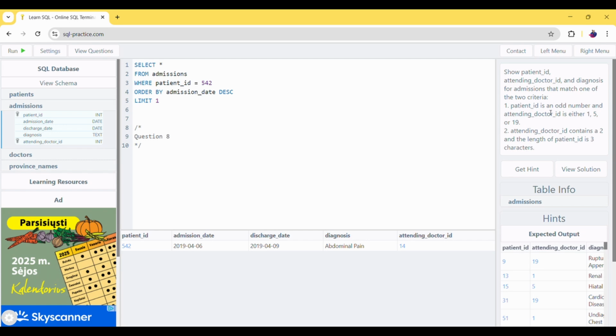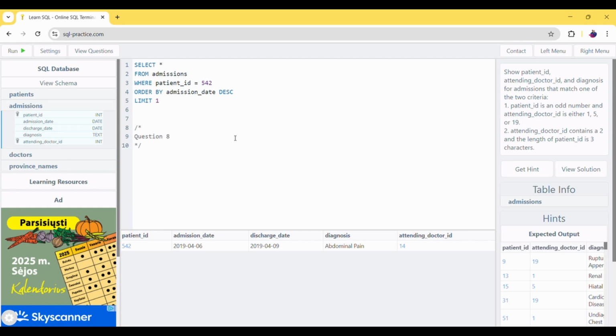So show patient ID from this table, doctor ID and diagnosis where that match one of the two possible criteria.